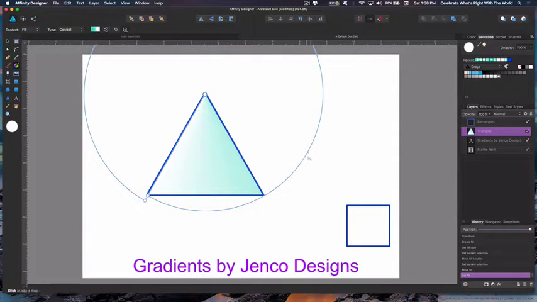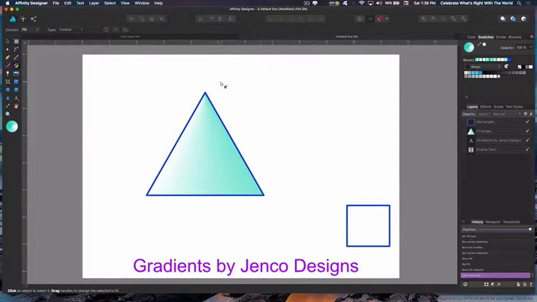This is your 50% line on this gradient, and I want to pull that down here so you can actually see a little better how that looks. Okay, and so then when I get rid of that, it actually looks as if this is a cone. So you have all of your light here and all of your shadow or your darkest value on this edge. Okay, so that's kind of a cool one.